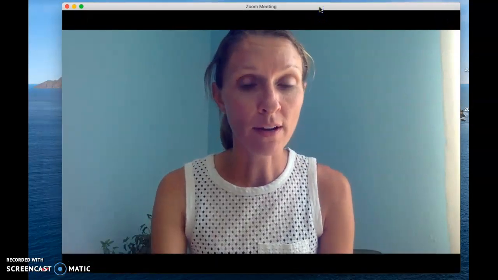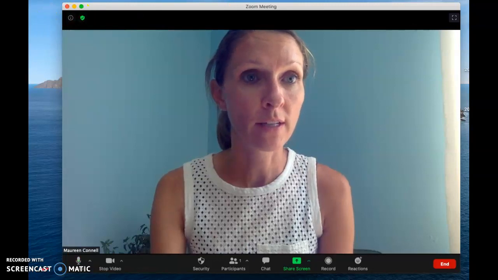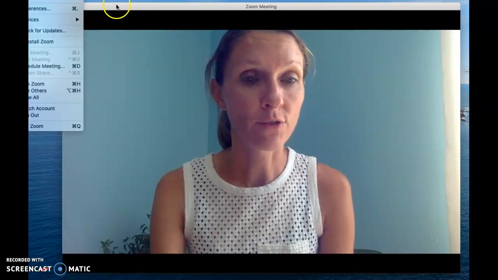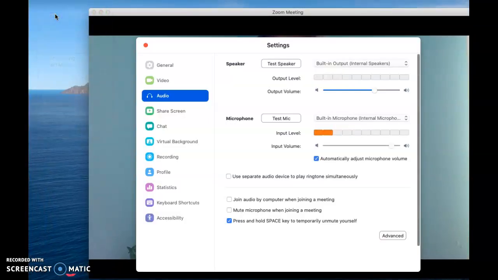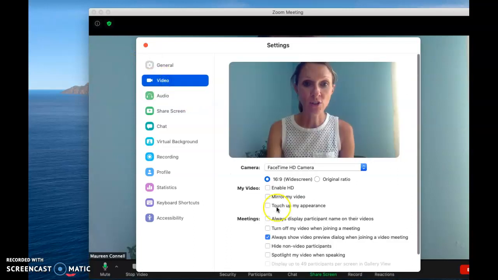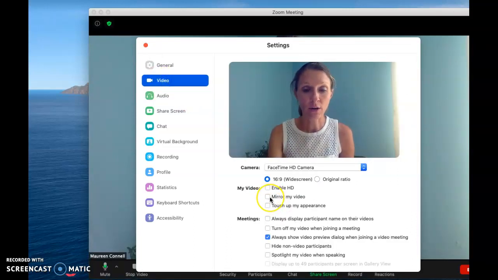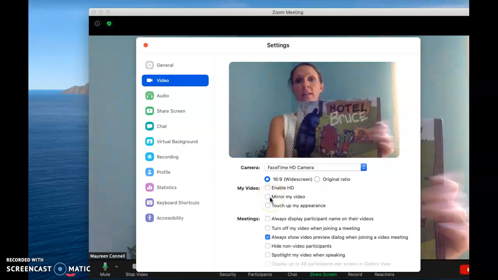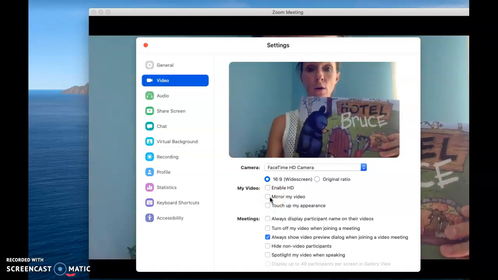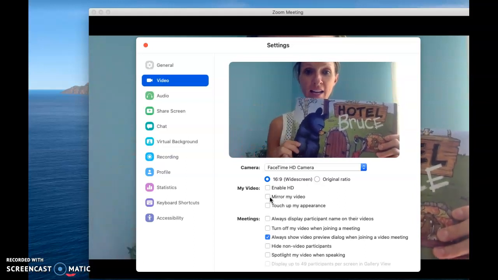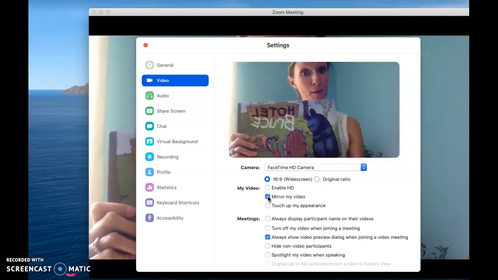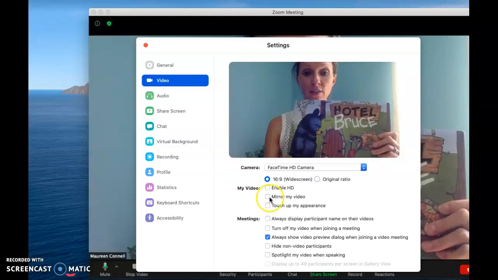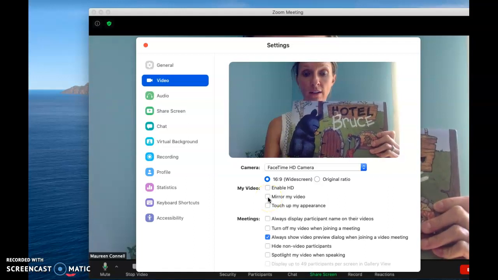The last piece I want to just point out and make sure you understand is in preferences for Zoom. So I'm over here, hope you can see well enough, in preferences. And I just want to make sure that this right here, Mirror My Video, you'll see this book is currently correct. So that's what I want. So I want that unchecked. I want that disabled. So if I were to check it, you'll see everything flips backwards. So if I were doing anything where I'm literally holding something up, I just want to make sure that the Mirror My Video is unchecked.